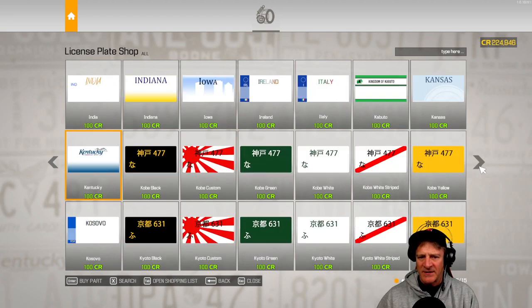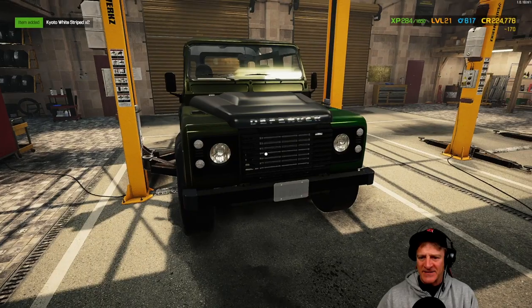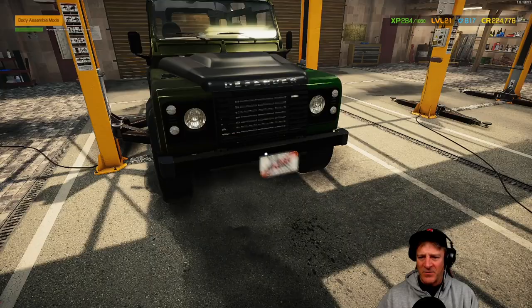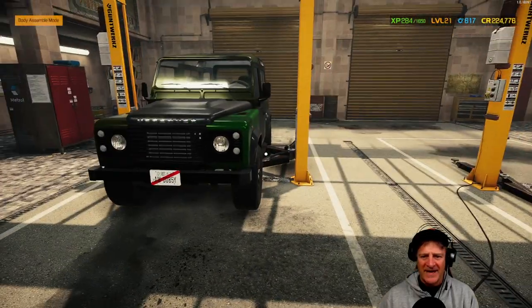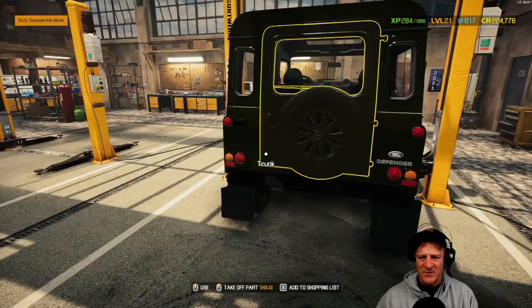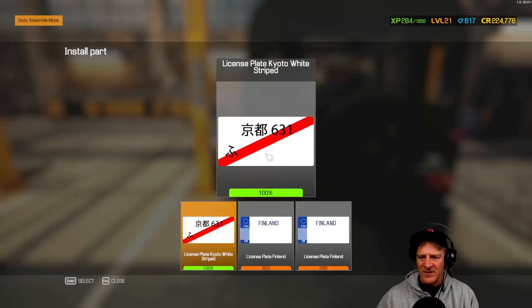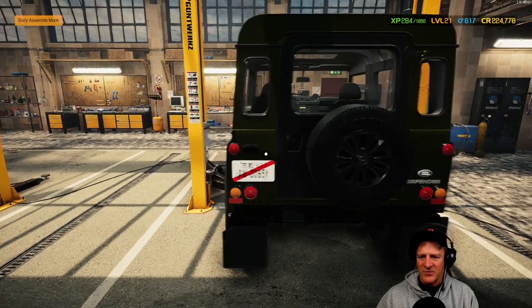Gunma, Hiroshima, nope. Kobe, nope. Kyoto, there we go. Kyoto, white striped, we'll do that. Two of those, by part, nice. Oh, this is going to be cool. Yep, on we go. Ah, this looks fitting. Most excellent. Where did the one go here? Oh, gotta add it, yep, right there. Rear license plate. Kyoto goes on.